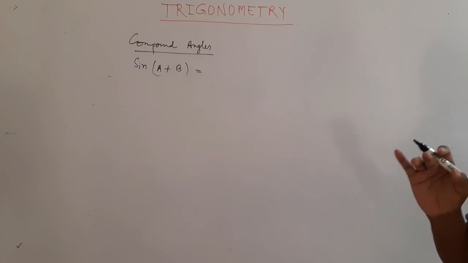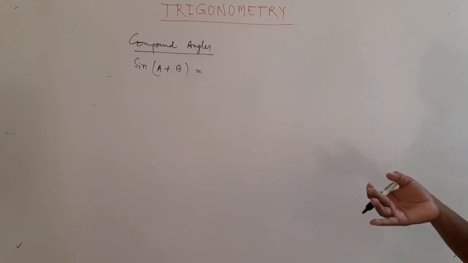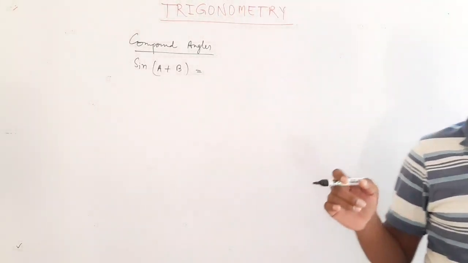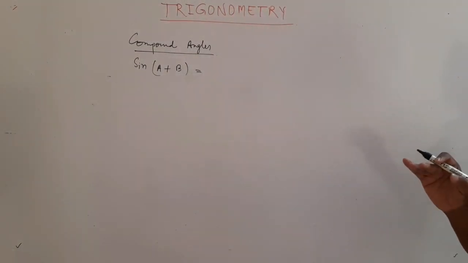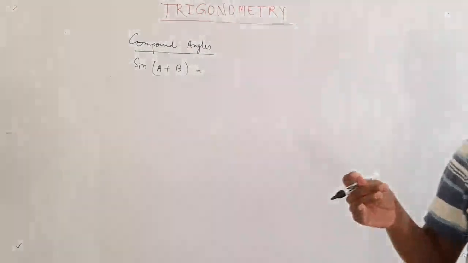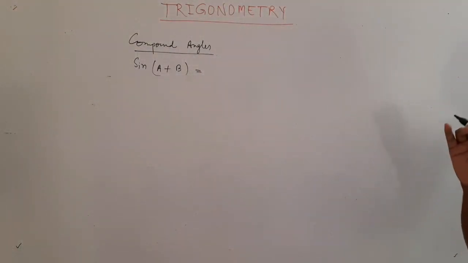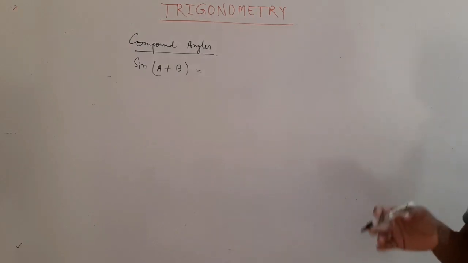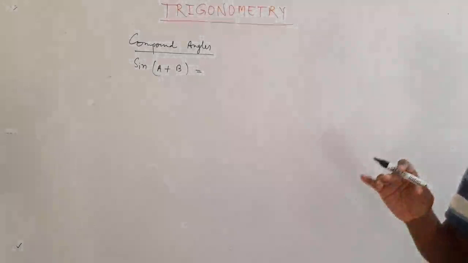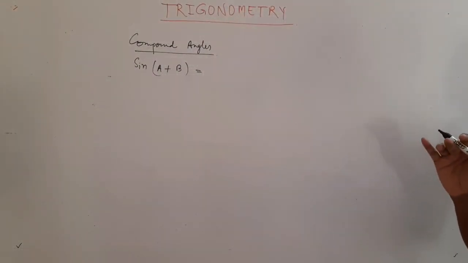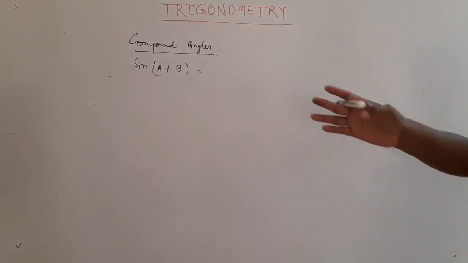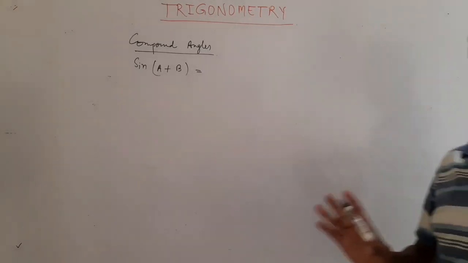But proving is beyond the syllabus. Nobody asks for proofs these days. When we were young, they used to ask us to prove analytically that this ratio is true. But for the last 10 or 20 years, nobody is asking, neither in the Indian boards nor in the international boards, how to prove them. So just keep yourself away from this. It is unnecessary actually. So here I go and just write the formulas.